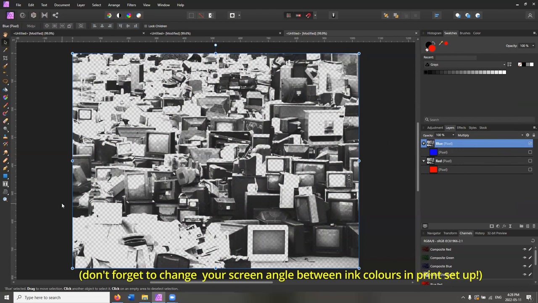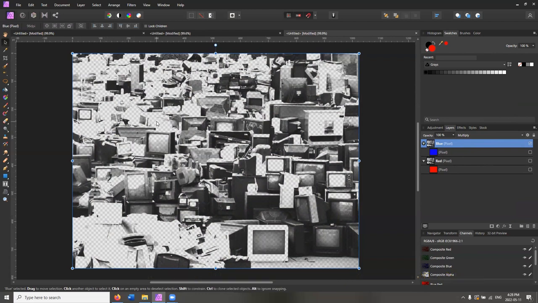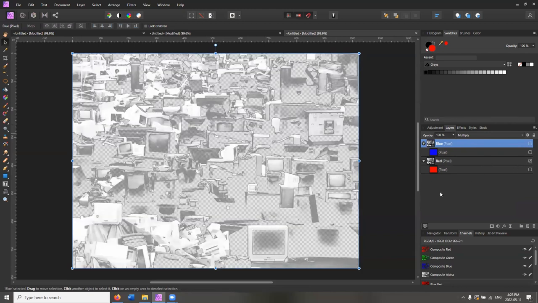You'll notice that here in our image, we have all of these checkerboard patterns coming through in multiple parts of our image. This is good and fine. This just means that these parts of the image are totally translucent, which makes sense because we've knocked out the white in our dark color. And similarly for our red, we've knocked out the darkest of dark parts of it and have concerned ourselves entirely with these mid-tone spaces. This will not show through. You will not see checkerboards in your output on Riso. It's purely an effect of the exciting world of Affinity Photo.